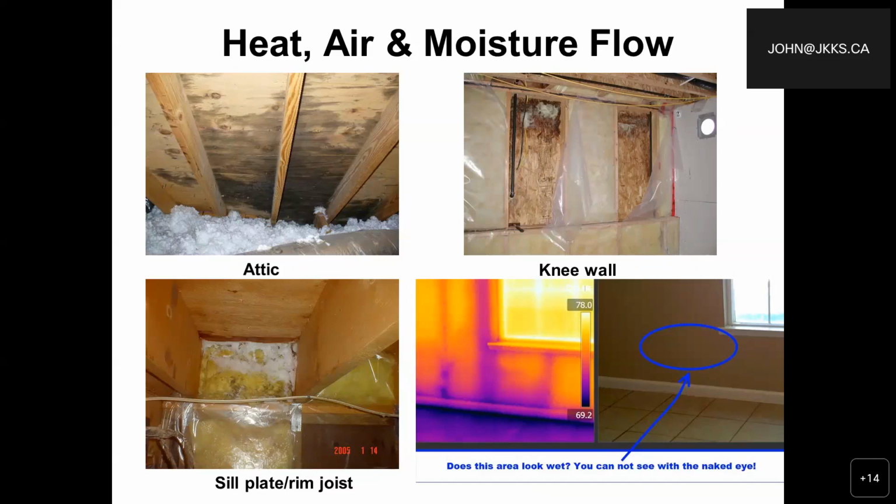If we jump down to the left, we can see a sill plate and a rim joist. The sill plate is sitting on top of a poured concrete foundation wall. The sill plate is that upper wood framing that the floor joists tie into. What we're looking at is that we're inside of a basement looking towards the outside of the exterior wall, and the builder has put some nice fiberglass insulation in.